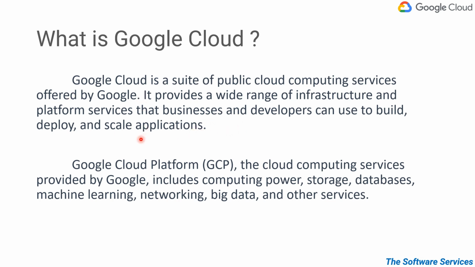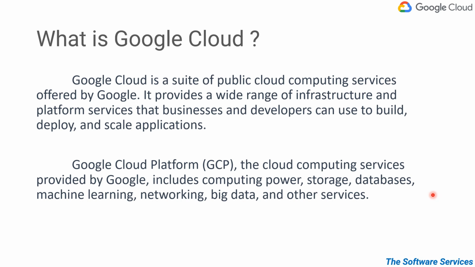So that is the whole idea, and it is also called by another name, GCP. In short, GCP means Google Cloud Platform, friends. It offers computing power, storage, databases, machine learning, networking, big data, all the data analytics, whatnot. So we can get all these services for our end use, right?